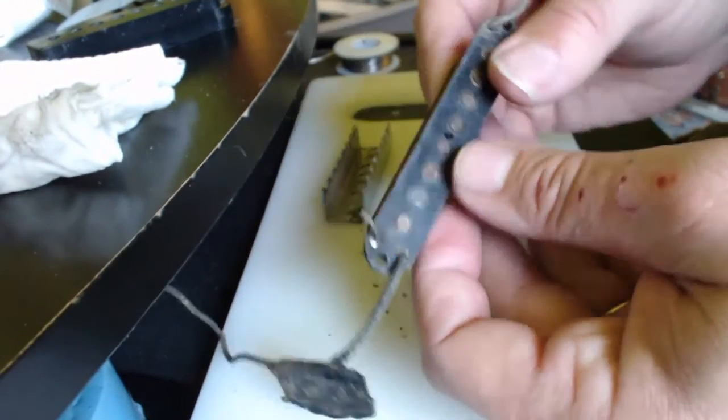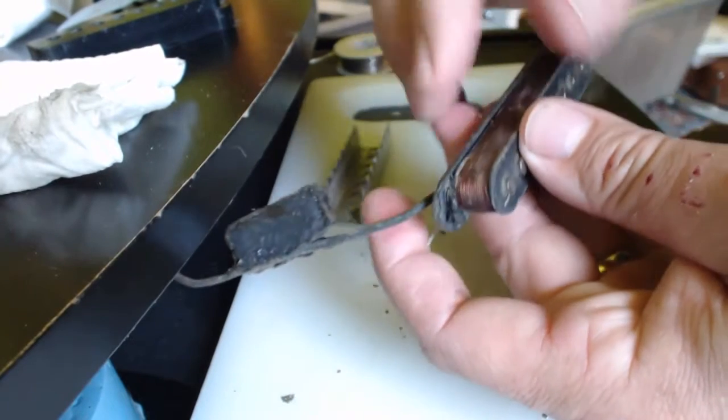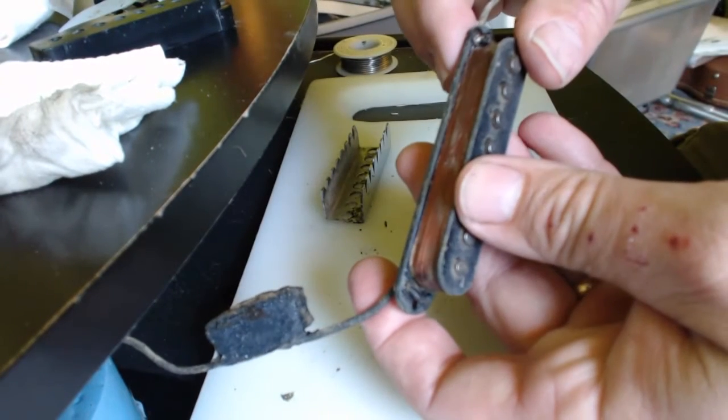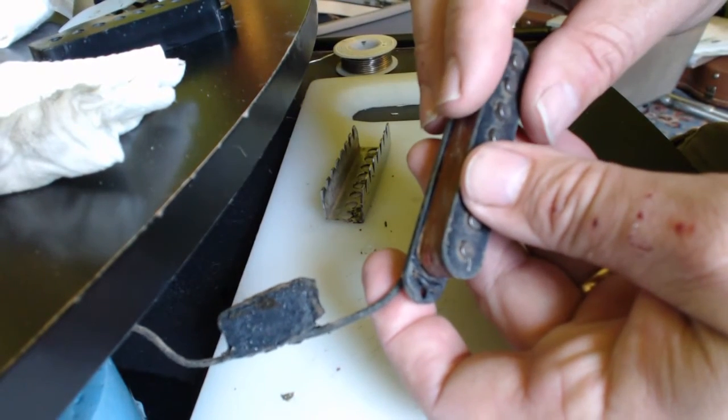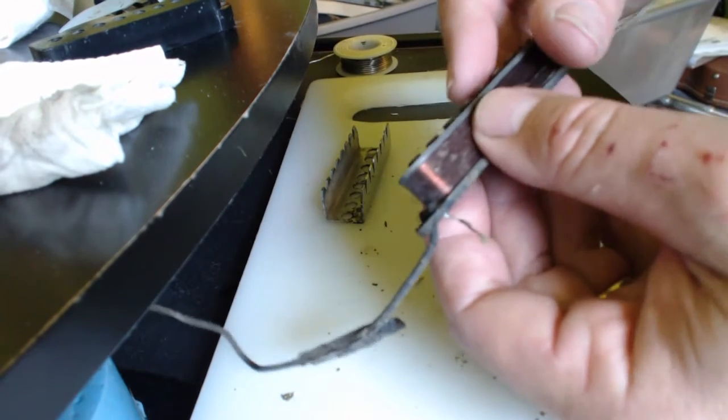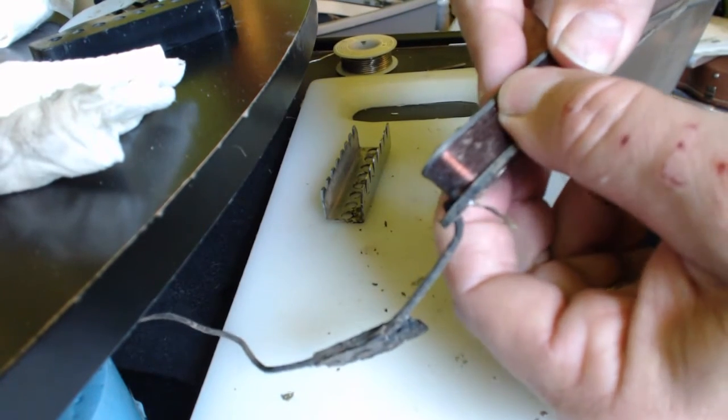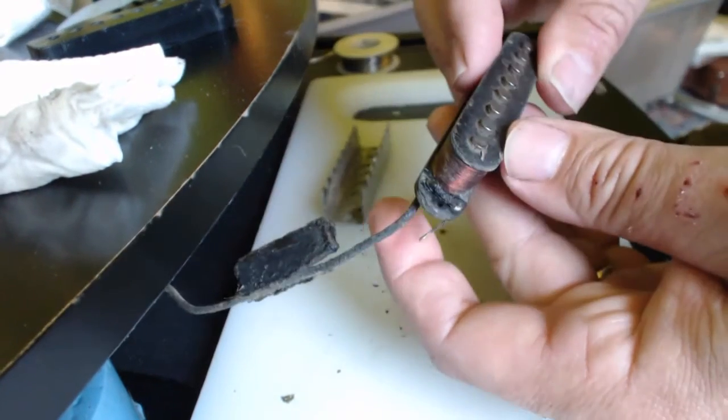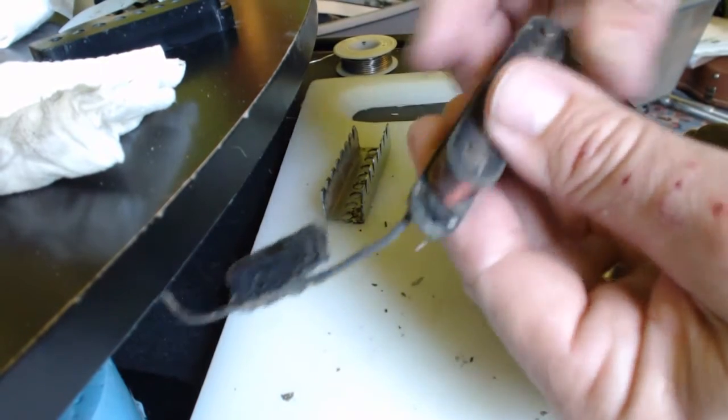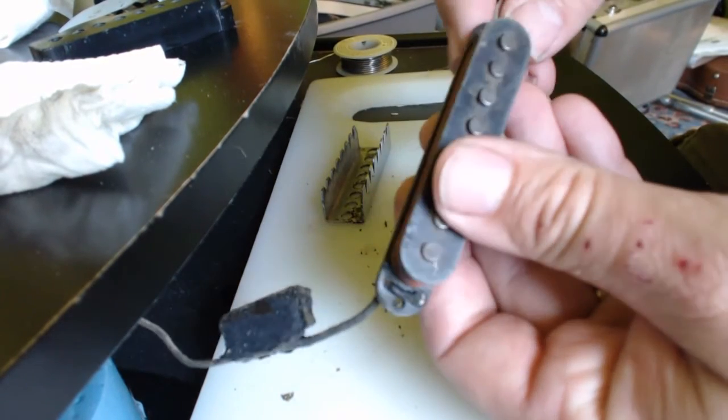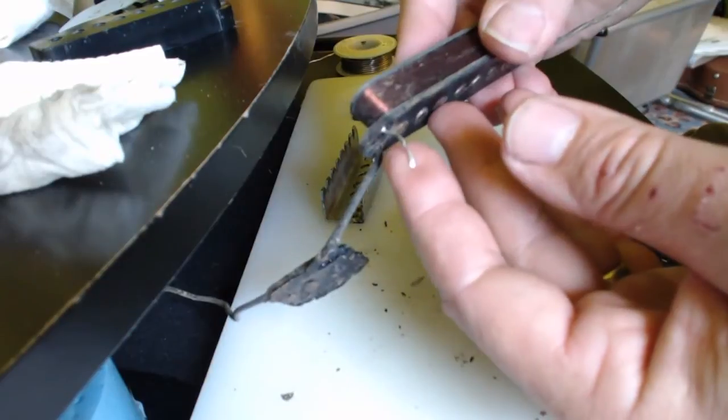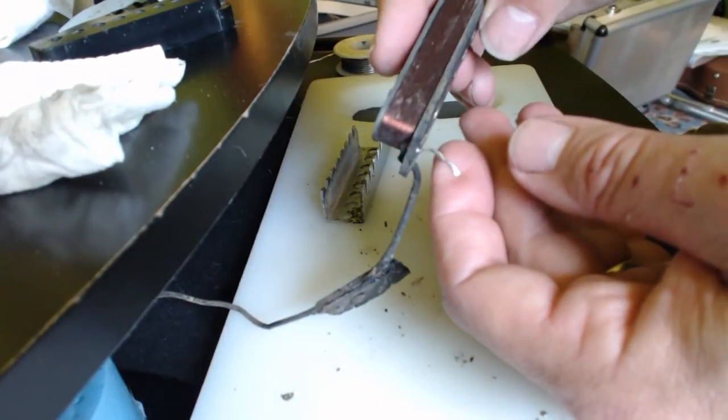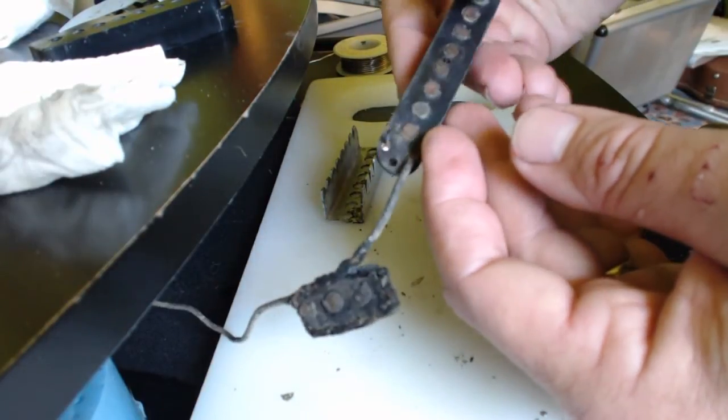All right so I cleaned it up a little bit and tried to find the ends of the wires to see if I could just reattach the ends and save the original winding. That is not the case. I can't get it to work so I'm gonna have to go ahead and strip this wire off and rewind it. Got some of the original wire sharp with my winding machine and so let's go ahead and do that.